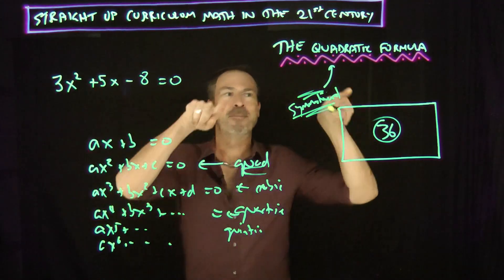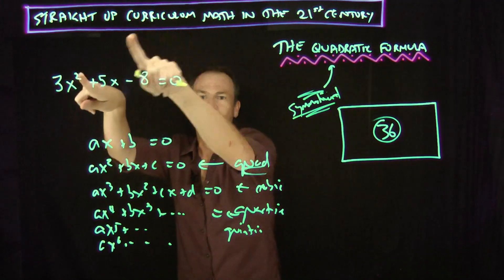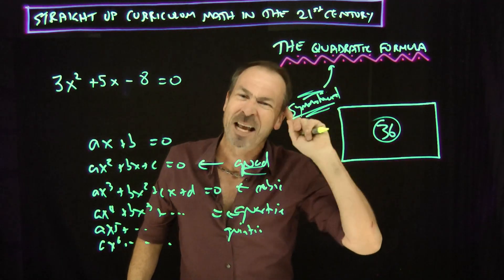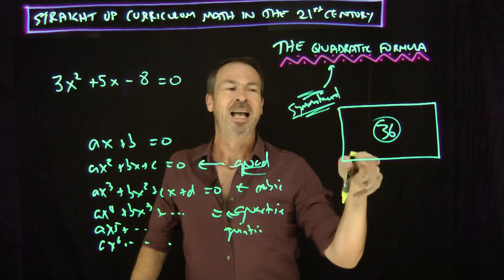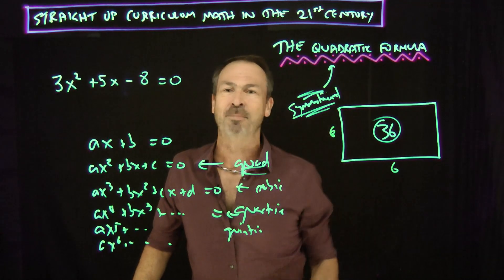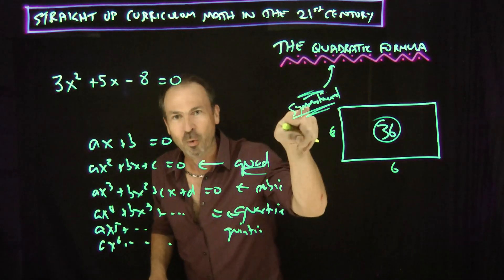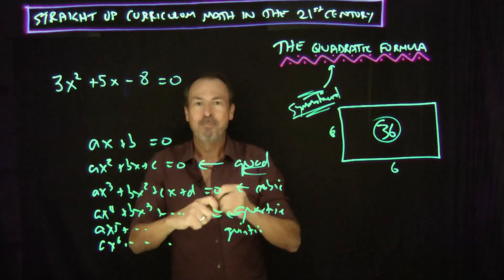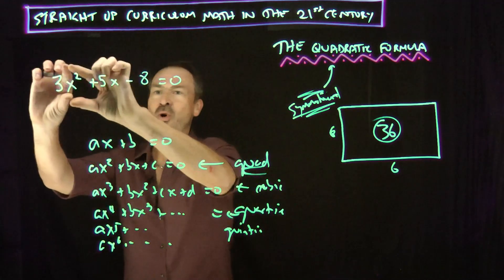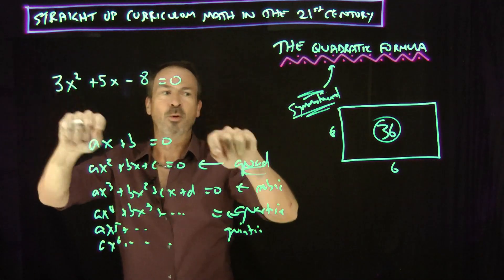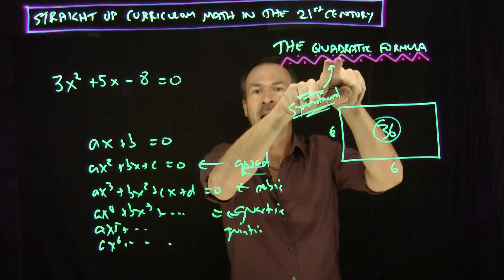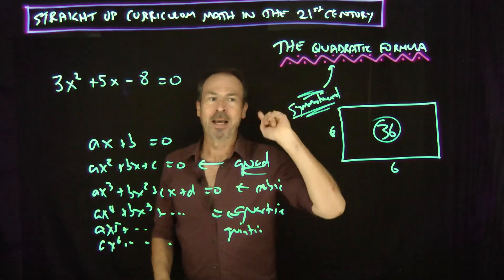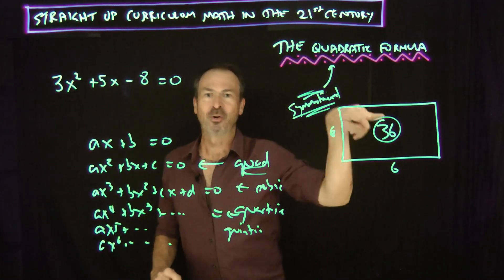Symmetry is the story that makes the quadratic form, this whole quadratic equation, work. If I told you this is symmetrical, it's actually, oh, sorry, it's a rectangle of area 36, but it's actually a symmetrical rectangle of 36, then you know it actually must be a symmetrical square, that's six by six. As soon as you add the word symmetry, all your uncertainty collapses down to certainty. That's the power. Now, people realized the story for solving these types of equations was the power of symmetry and the story of rectangles. Got that? That's what the quadratic form is really about.